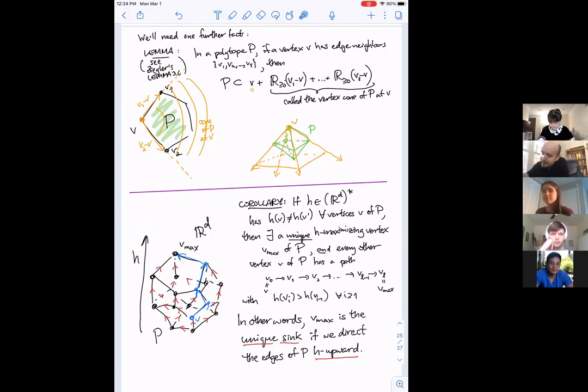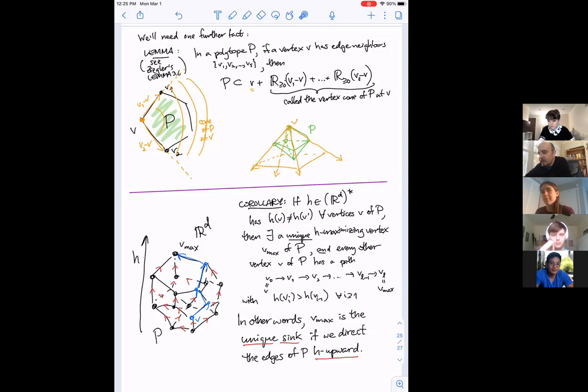That's not hard to see because we said it took distinct values at the vertices. The point is, functionals always achieve their maximum on some vertex. They might achieve it along an entire edge, but they will at least achieve it at some vertices. So if the value is different at all the vertices, there's a unique V max. But the more important point is that if you start at any other vertex V, you will be able to proceed along edges, increasing the value of h at every stage until you get to V max.